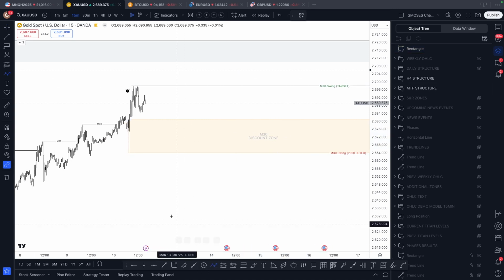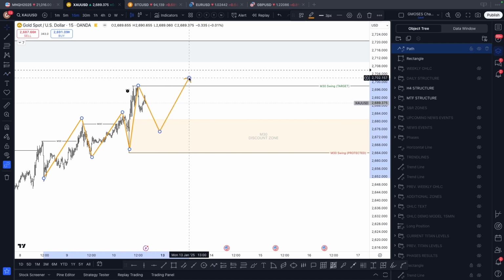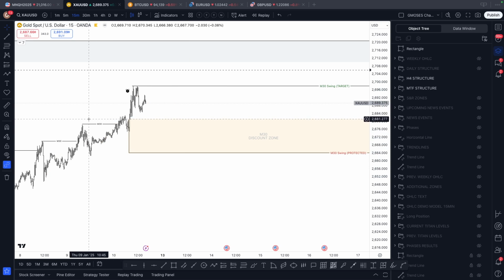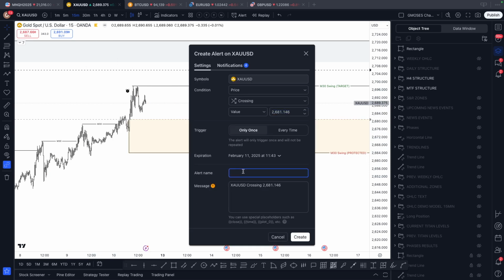Okay, so when we have these bullish movements like this, these retracements have a certain calculated movement within this particular leg of structure. So I'm looking for price to possibly come somewhere within this area before it continues up. Okay, and so I'll set an alert in this area that says gold hits M30 golden zone.